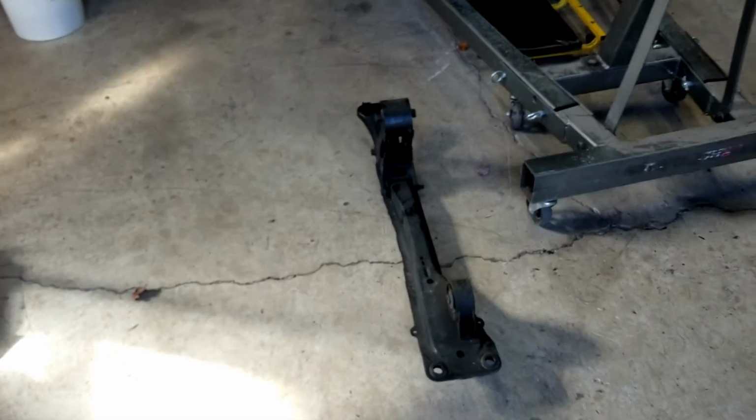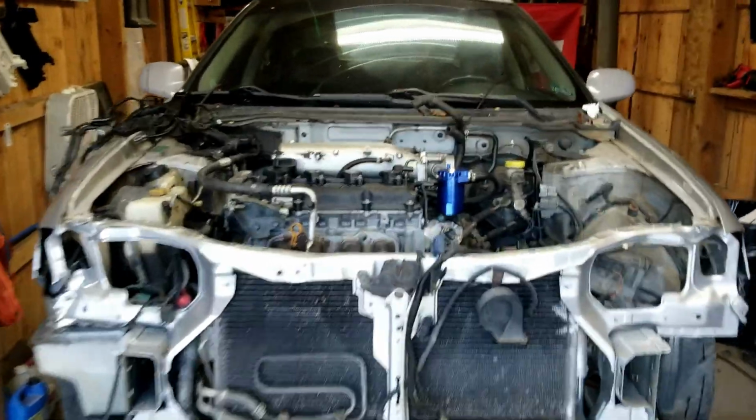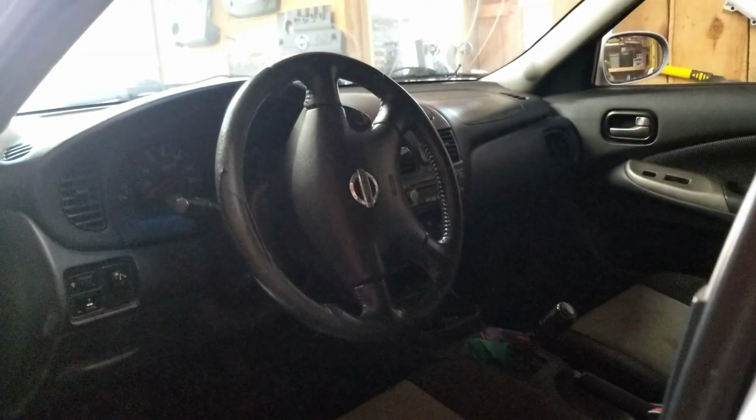Alright, it is sitting on the wheels. I got parts painted, ready to go. The engine is fully bolted in. The axles are in. Tie rods are hooked up. I need to do an alignment. I guessed where the steering wheel was, terribly wrong. Yeah, not a good job.